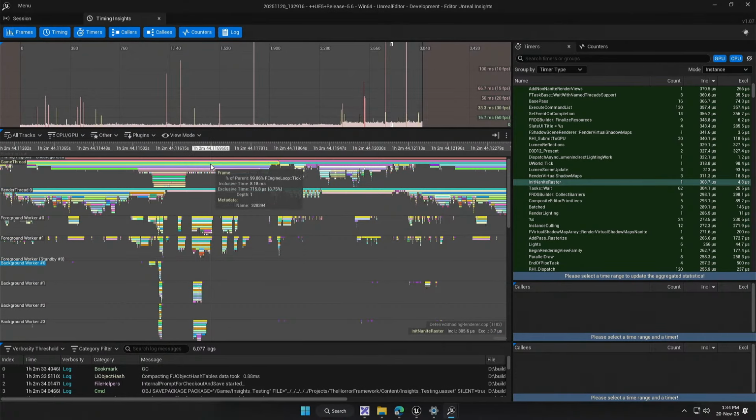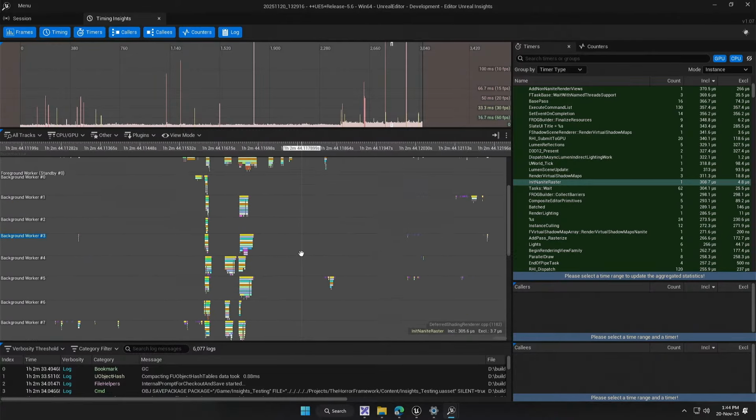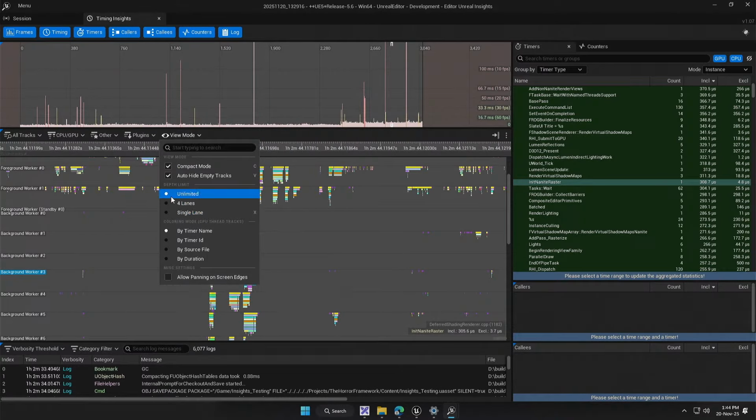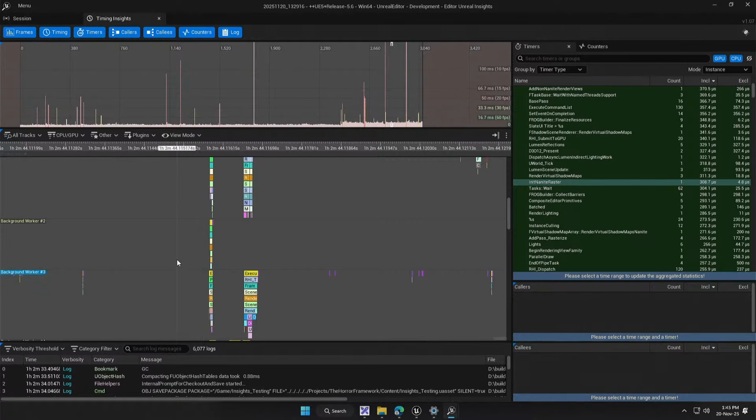So around the middle end of the frame, we're doing a bit of work, but like 95% of our background threads are literally just idling. And unfortunately, by default in blueprints, you cannot do async stuff. You cannot multi-thread. But in the last video, I went through ways that you can throw stuff in the background and fill those background threads up.